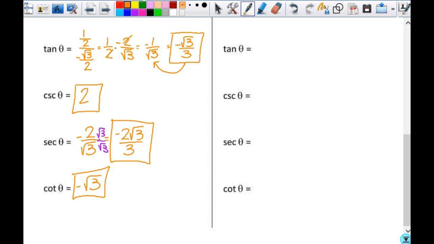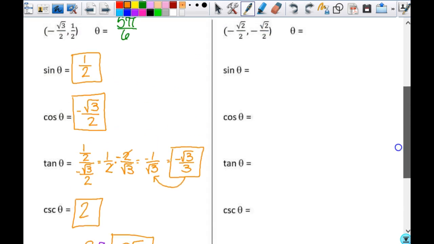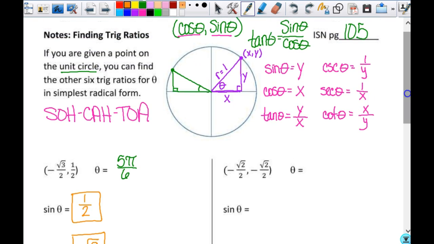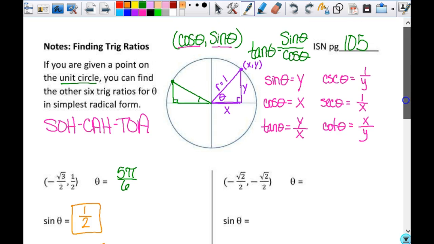All right. I was about to say any questions, but if you have any questions, then I guess you need to pause and ask your neighbor. We're not going to do the right-hand side. I don't know that that's necessary. That's part of the ones on your homework anyway. But that's where you get that straight from the unit circle. We've already done some of those.